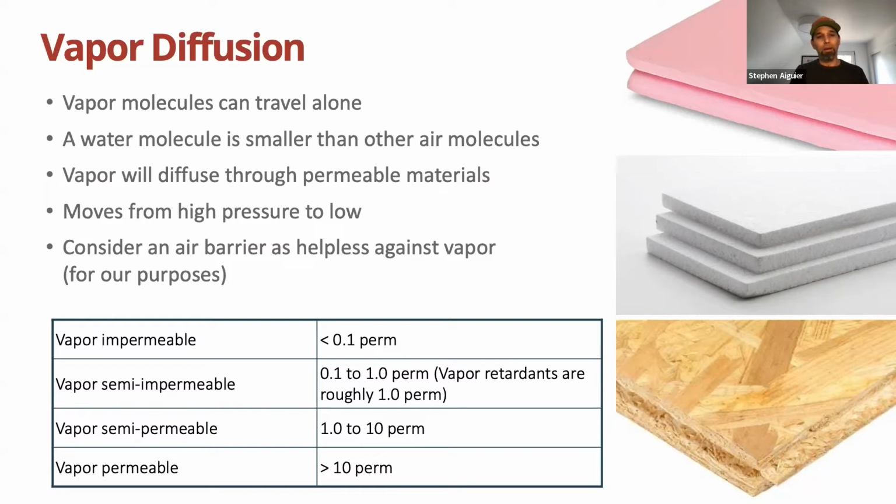They're down at the bottom of this little table, you'll see vapor permeability greater than 10. They're typically at like 40 and up. That's a very permeable material, and it's designed specifically to let moisture out of a building. So in a heating dominated climate like Oregon or Idaho or Washington, where most everyone on this call is from, you're going to have vapor trying to leave a building. So it's going out, and that weather barrier is waterproof, vapor open.